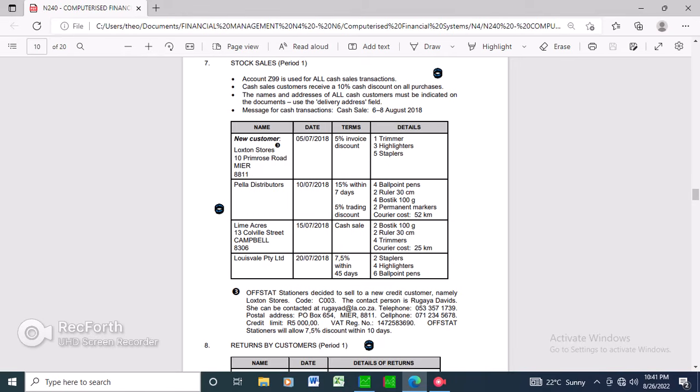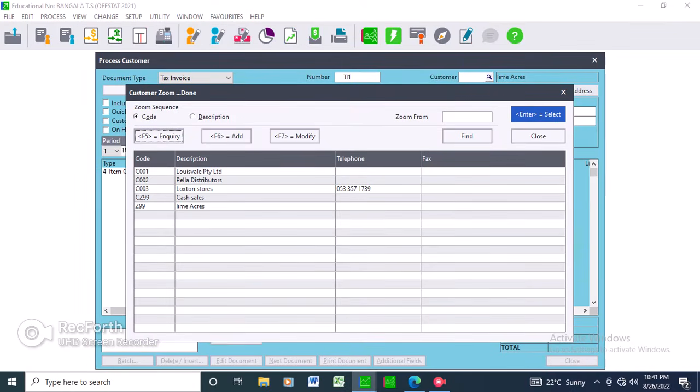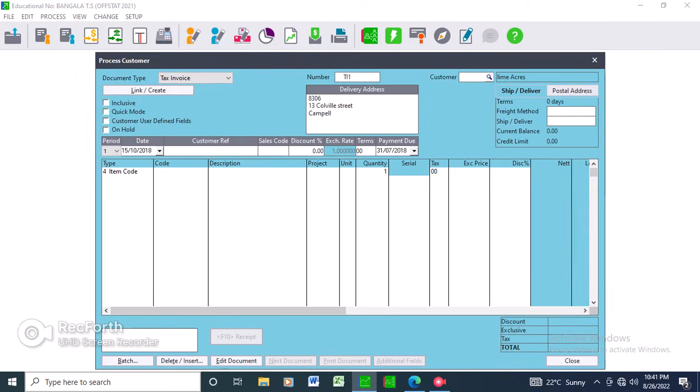Lakestone Stores. Okay, you press enter. Come here, guys, to find the customer. Whatever customer you're working on, you click, then press enter. This is the address of the customer. Then you press tab.